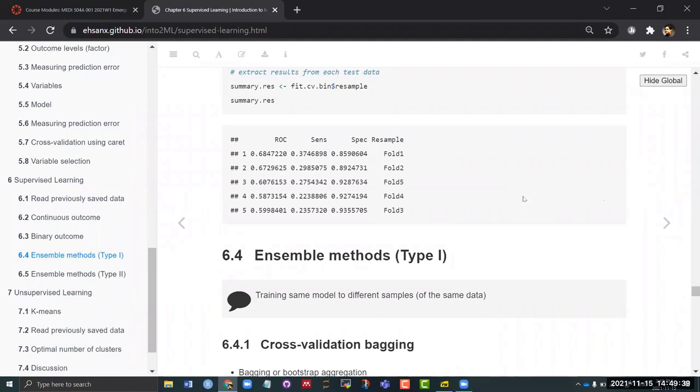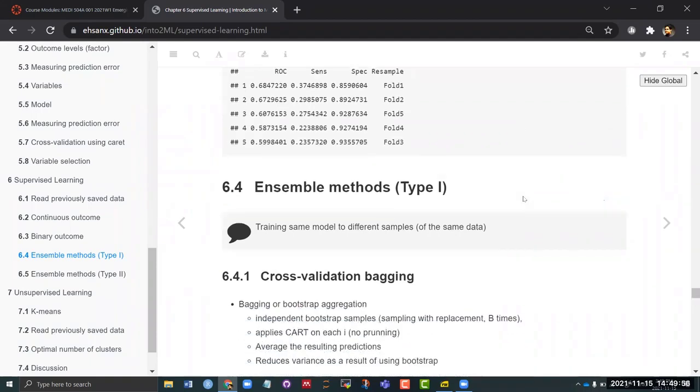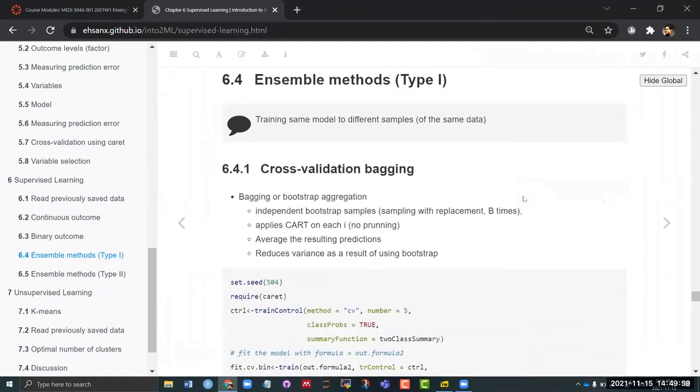And in each of these data sets, for example, you do it 1,000 times. In each of these data sets, you do the CART thing. And then you get some estimates, and then you average out all of these estimates at the end. That is what we call the bagging method. This is the general idea: you take independent samples, B times, where B could be 1,000, and then you apply CART to each of them, and then you just get the average of the prediction, and you get the ROC maybe. And then you will see the variance will be highly decreased compared to a regular CART method.